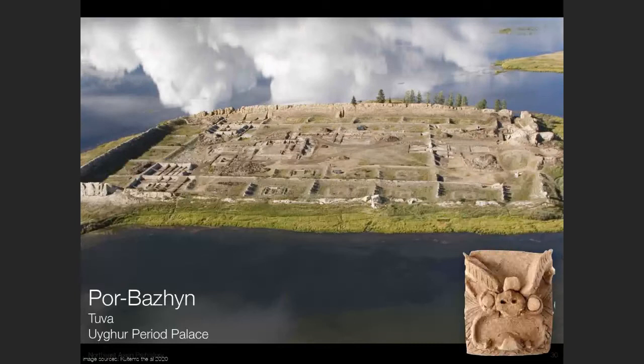More gratuitous Uyghur tourism. This is a really neat site called Purbajin, in the modern region of Tuva. This is a palace, and you see there's a kind of resonance in how this thing is built to the central, larger architectural part of Kharbolgas. This is out on an island in a lake, so that's why it has the weird reflections all around it. Examined by Russian and European archaeologists, and being examined at this moment, this little mysterious bat tile from Purbajin. But this really shows you the extent and power of the Uyghur state.